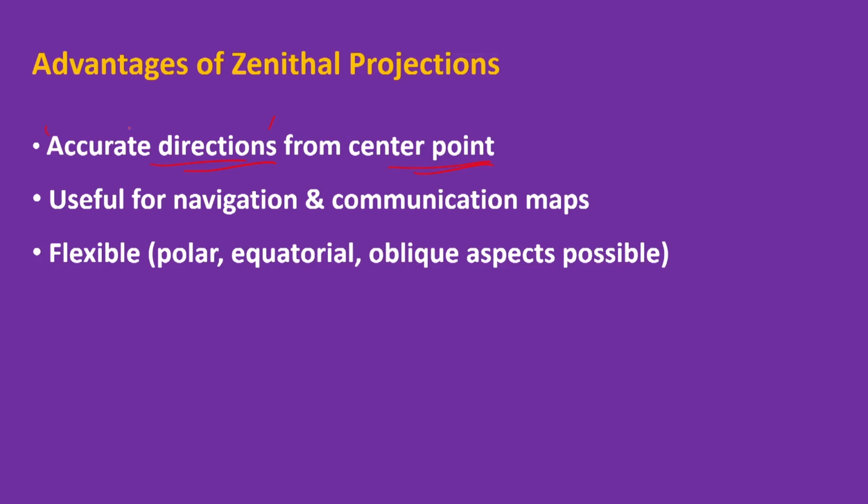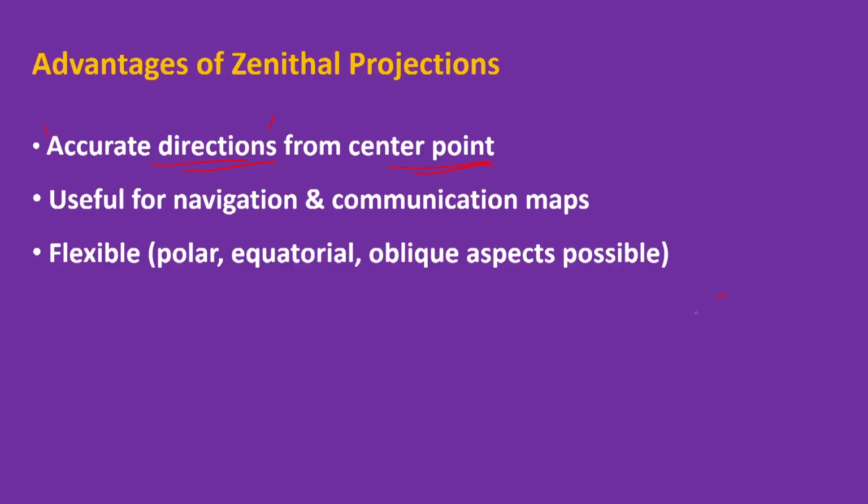So accurate in terms of direction. As I said earlier, suppose you have taken one region as a study area like this, choose the midpoint of that particular study area. So that from the middle of that study area, if you start projecting that region using zenithal projection, if you are working with direction, then that complete area will have excellent results, which means direction-wise there won't be any error at all. You can have an excellent output. There won't be any accuracy issue.